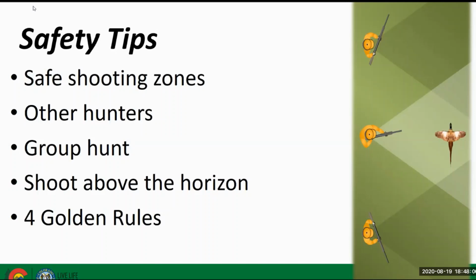Things like that. Shooting angles is also a really important one. We tend to always want to take shots further up in the sky. You don't want to be shooting low or below brush or cover, just because you don't know if anybody's sitting there. Don't know if there's any dogs out there wandering around. And also, if you get into physics with trajectory and velocity and all that stuff, I'd much rather have pellets falling down from above with a much lower velocity versus having them shot directly at me. So that's also helpful to protect you and other people in the field.